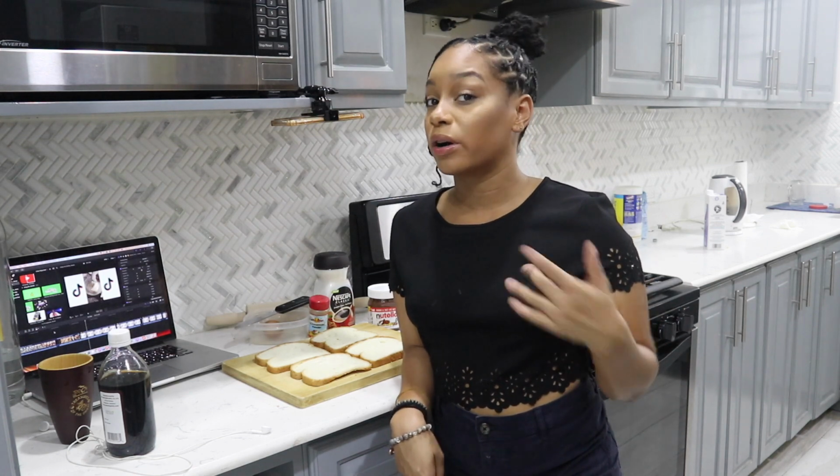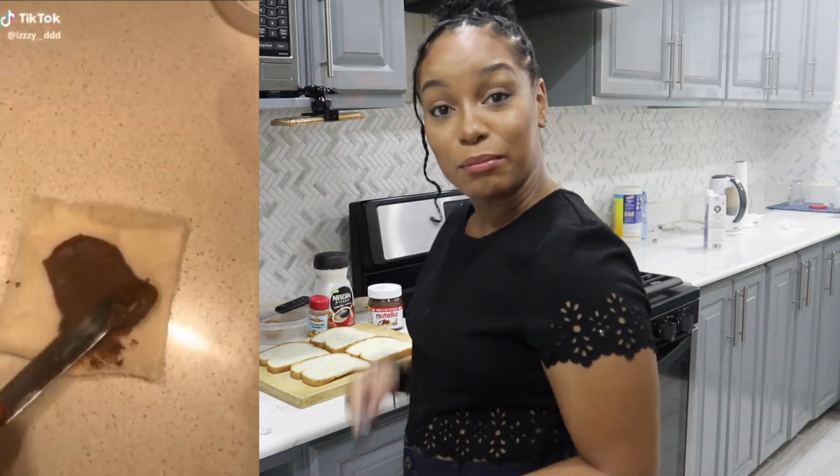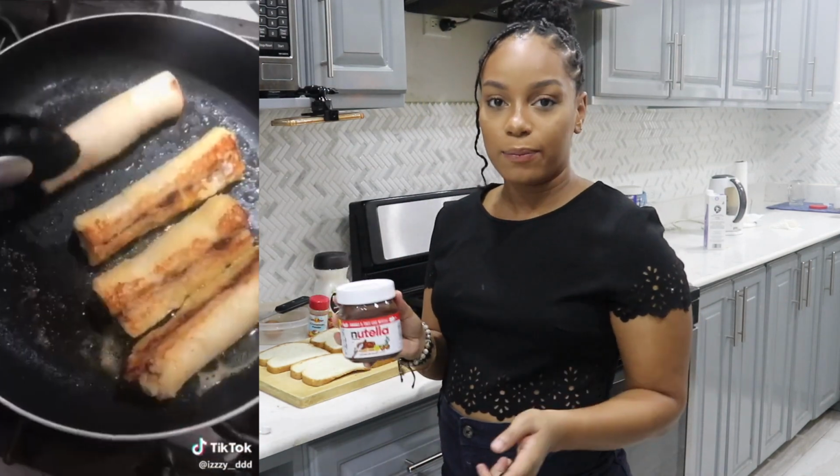So the next thing that we're gonna be making is cinnamon Nutella rolls. I saw this, it looks simple enough. So let's see if it tastes good or if I can make it. So to start this, we need bread. Because you're gonna be using bread to make the rolls. Okay. And of course, Nutella. So let's start the process off.